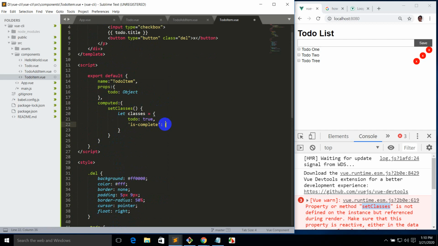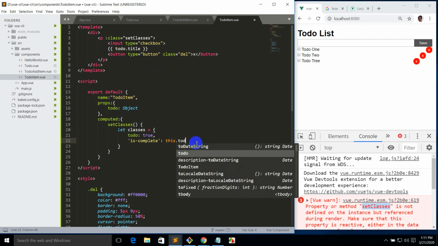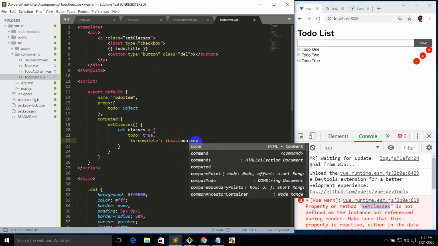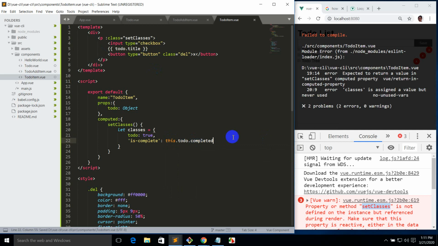Okay, because with the object to do, if the object to do is true, it means that we want to use the line through as a data here. So we use export default function, to do dot completed. When I refresh, okay, there is an error: class assigned but never used.